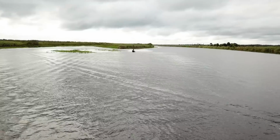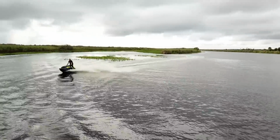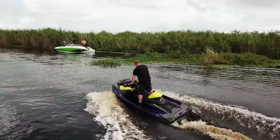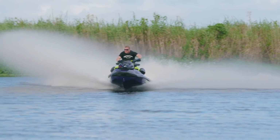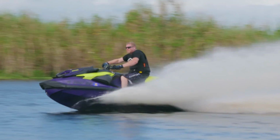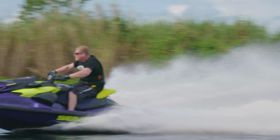Debuting back in 2012, the now outgoing RXP-X introduced the world to Sea-Doo's T3, or tight-turning T-hull. The muscular two-seater rode on a very aggressive, deep-keeled hull that flowed into a soft-edged inner chine and finally into a radiused outer chine. These rolled edges gave the muscular craft its now iconic cornering behavior.